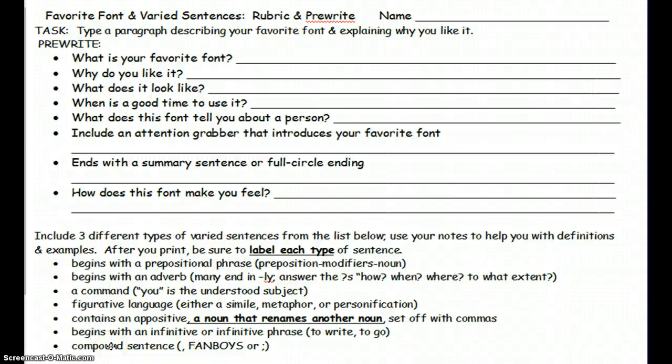Now that we've learned all the different varied sentence types that we have so far, which gives us 7 to 8, depending on how you count those compound sentences, students are going to practice a little bit of writing using them with some varied sentences. So this is the task that they've been assigned.